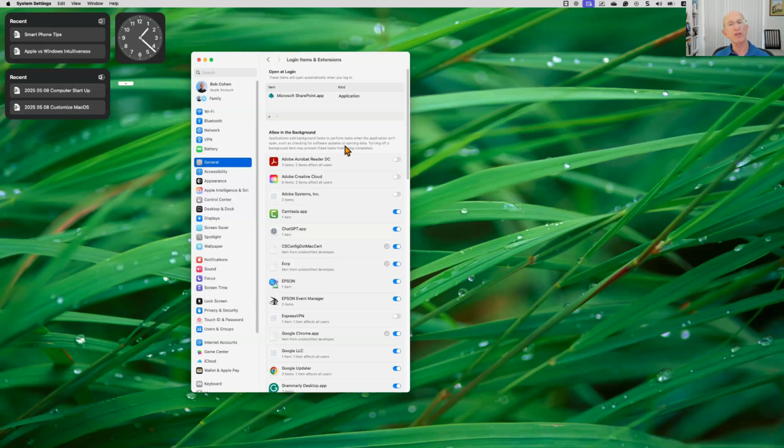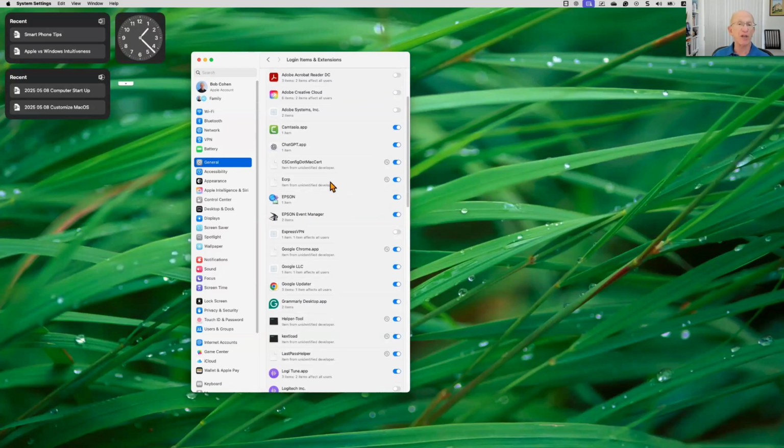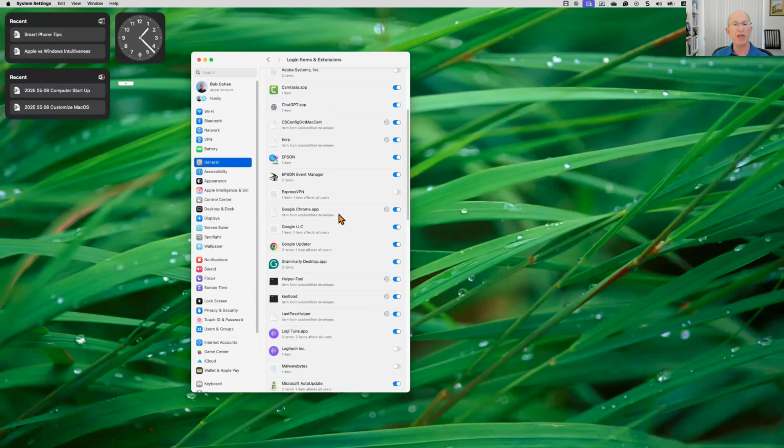These are applications that perform background tasks when the application isn't even open, like checking for an update. So Camtasia, for example, which I use for my video editing frequently, that will check for updates in the background and automatically update. ChatGPT, the app, checks for updates. There's a few things you might not understand, and that's okay. If you're not sure of it, don't worry about it. My Epson printer does an update.